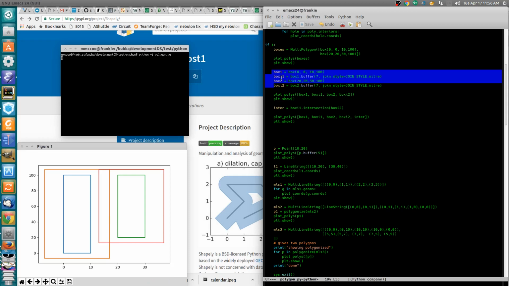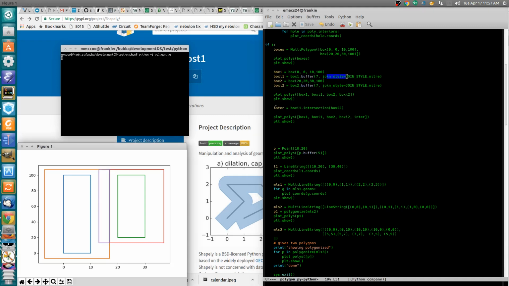We have this box inflated. The actual name of the API for Shapely is buffer, but inflation is simply the word that I'm used to using. And I'm sure that if I try to do a buffer tutorial, I will just mess it up. So here I took the original box and I buffered it, which means that you expand it, you inflate it by 7 in this case. So this yellow-orange box is an inflation of blue, and this red box is an inflation of green. Note that I have this join style. If you don't put this, then you will get rounded corners, which maybe is what you want, but in this case, it's not. So that's what I'm showing here.